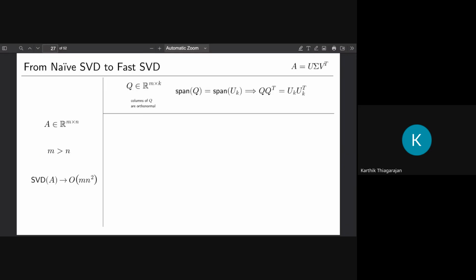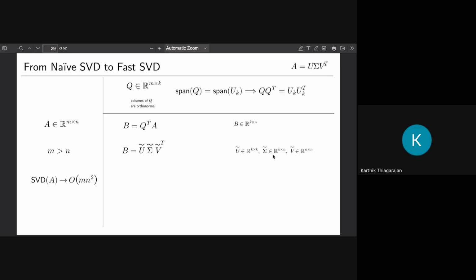You start with Q transpose A and split it into two parts. You first look at Q transpose A, which is a much smaller matrix. It's k cross n, therefore you can go ahead and perform the SVD on it. That will take only O of nk squared, because k is the smaller dimension here. So O of mn squared now becomes O of nk squared for the SVD of B. All these are exact. There's no approximation so far.